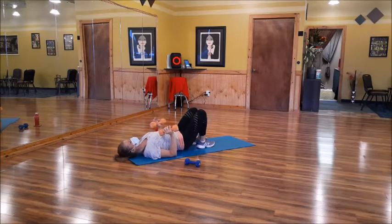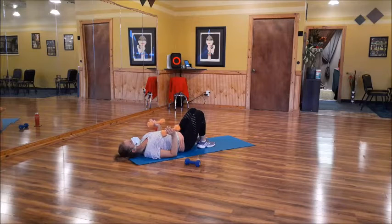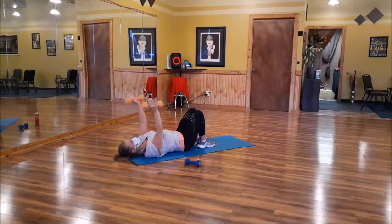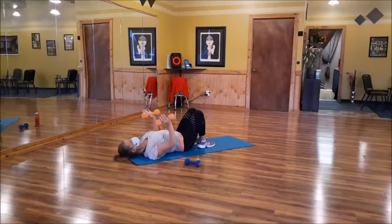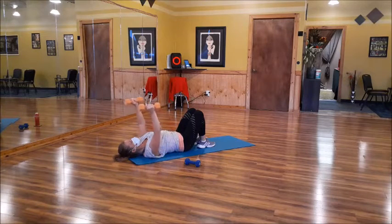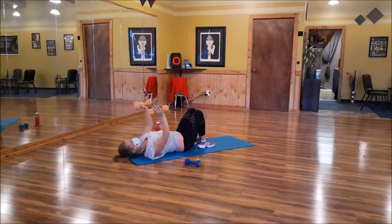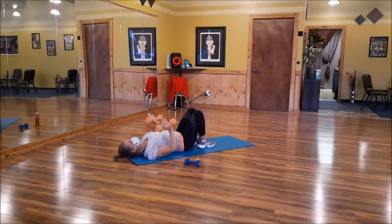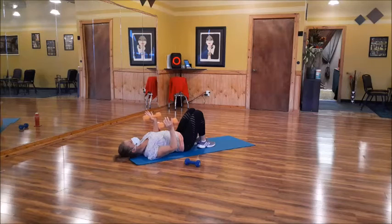Get yourself set. 2 counts up, 2 counts down, chest press. Up, up, drop, drop. Up, up, drop, push those weights. Push them. And lower them. Push them and lower them. Do them again and up, up. Drop, drop. Up, up. Down, down.